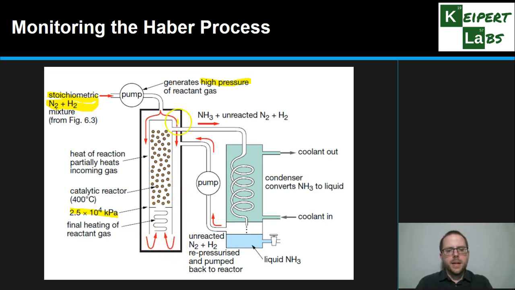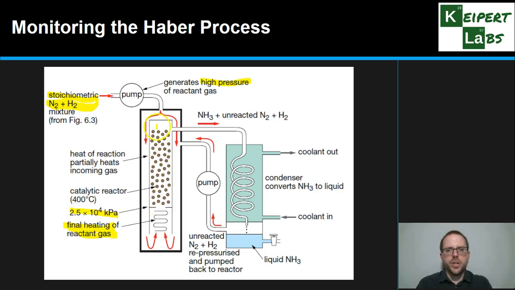Okay, the heat of the reaction going on in here is what is going to partially heat the gas that passes by. So we're heating it up by making use of this extra heat of reaction that's there. So we're recycling that energy, if you like. Then as the gases come down, they're being heated up in this section here, so that we're getting the temperature conditions that we want, around 500 degrees Celsius, taking place inside this chamber.